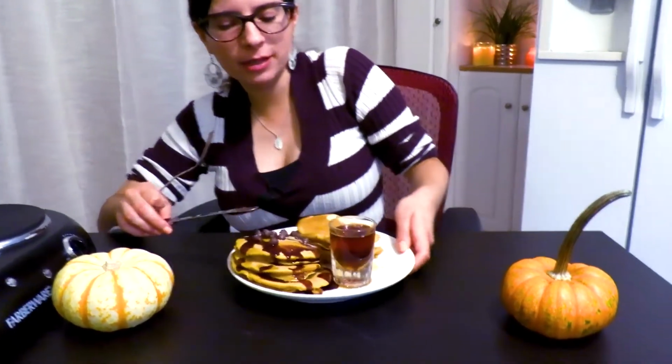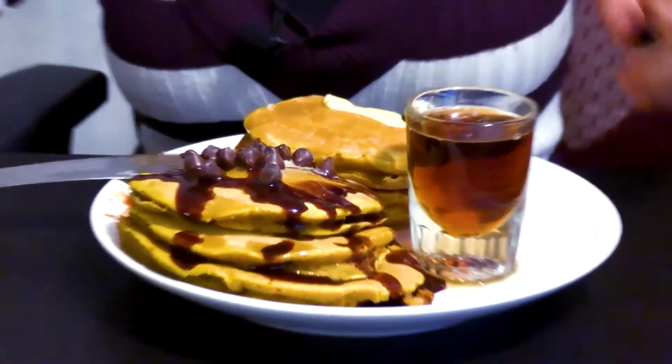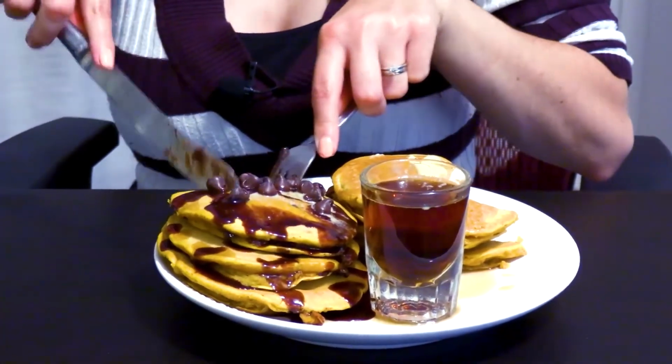Is it good with the maple syrup? Yeah, I'm sorry, it's all sticky in my mouth. So this one, I can't say I taste the pumpkin spices as much. It's really the chocolate chips that have taken over this whole shebang, but hey, if you like chocolate, then this is right up your alley right there. It's probably a little hint of pumpkin. Yeah, little hint in there.